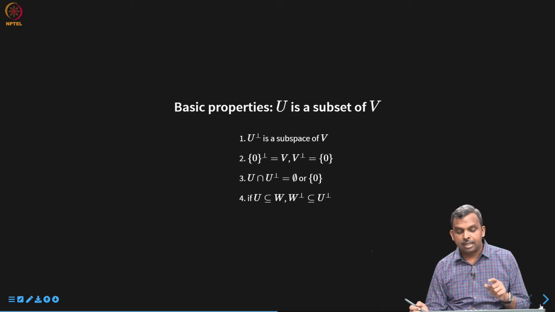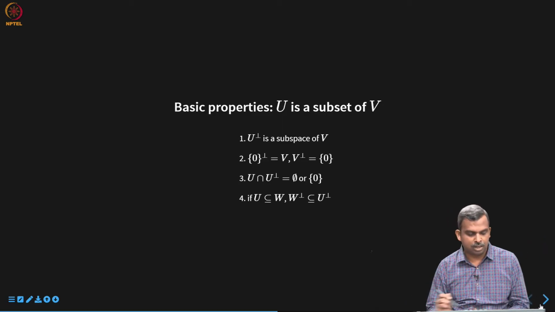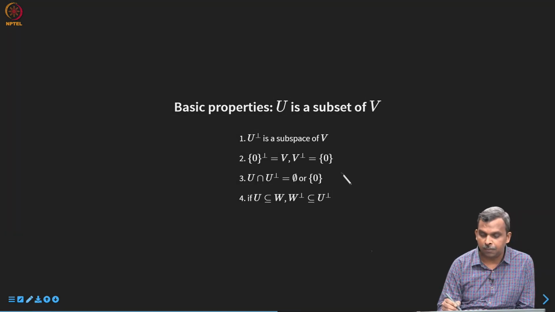Okay, and next is the interesting little result. The third point I think is very interesting. U intersect U perp has to be either empty or it has to be 0. So you can see why. For instance, in some of the cases we saw U was x1 y1, and if x1 y1 is not 0 and U perp was a subspace, there can be no real intersection, right? So that point is maybe easy to see.